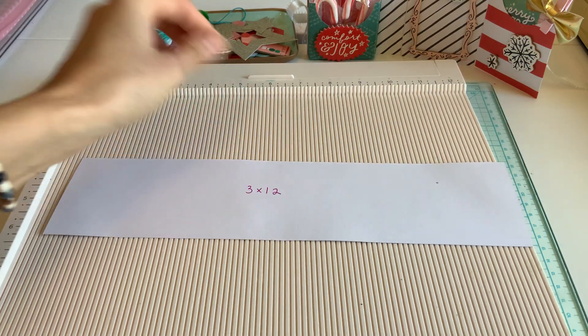We're just going to simply fold all these scores in because it's going to be going like this — you want it to look like that. So just fold it toward the inside. And then the last one right here. I made it pretty deep. And then you have all these wacky things going on, but I'm just going to glue mine down like that. But before you do that, grab your punch — this is a larger punch. I made mine pretty deep because I just wanted that look to it just to switch it up.